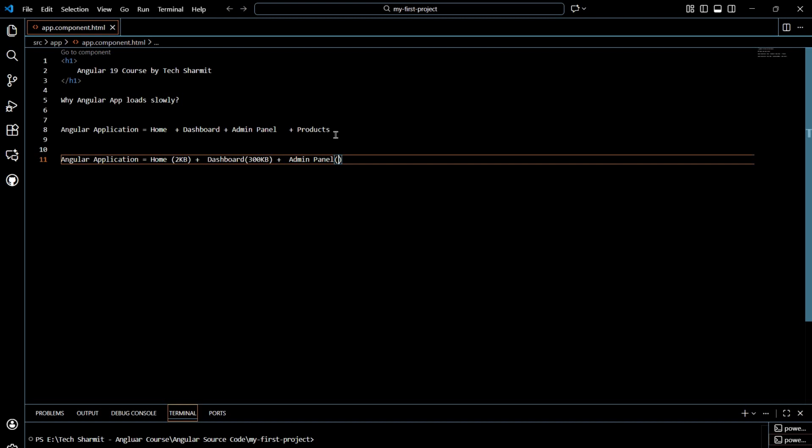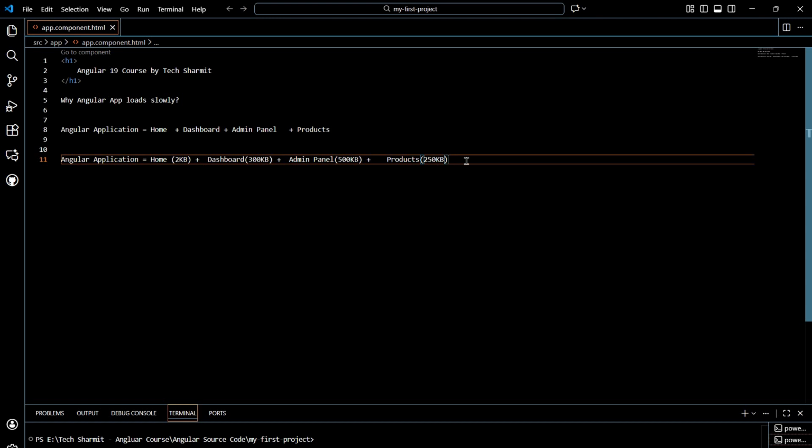Next we have products, which is 250 KB. This is just sample data. I prepared it just to explain the concept of eager loading as well as lazy loading. So here you can see the application has home at 2 KB, dashboard at 300 KB, admin panel at 500 KB, and products at 250 KB.